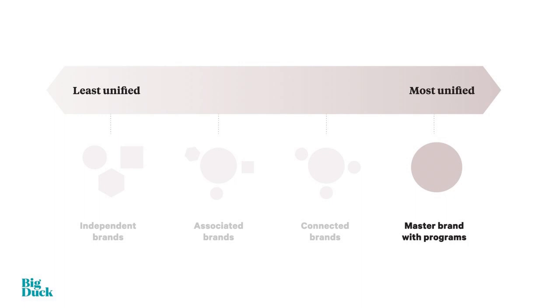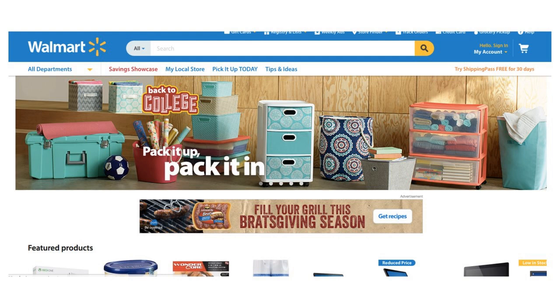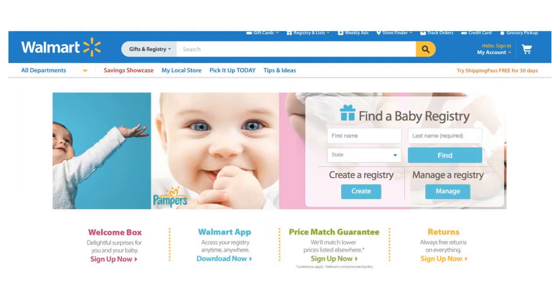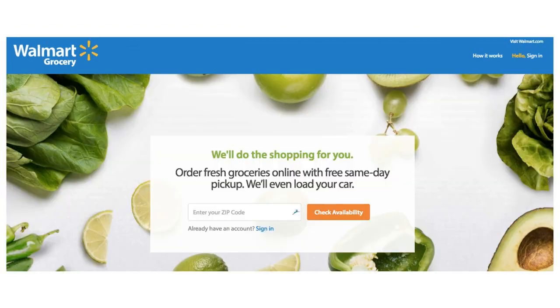But if we look at our for-profit world example, Walmart is a huge company, and it's managing all kinds of different presences. It's got retail locations. It's got baby registries. It's got all kinds of campaigns that they run. You can buy your groceries. But in the slides you're seeing, it all looks and feels and sounds like Walmart. We don't identify with, oh, Walmart grocery, that's different than my local one or something. Your relationship is to the master brand. It's to Walmart, no matter which of its many initiatives you might use.